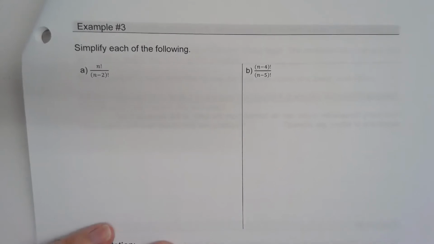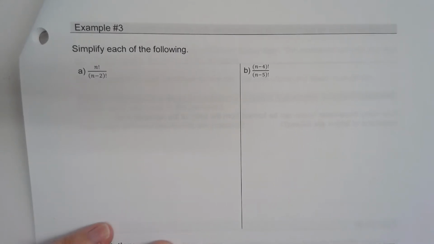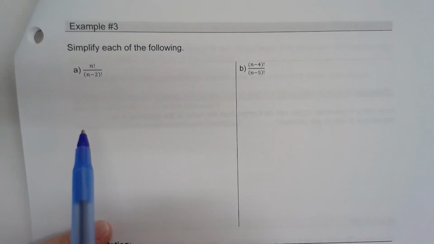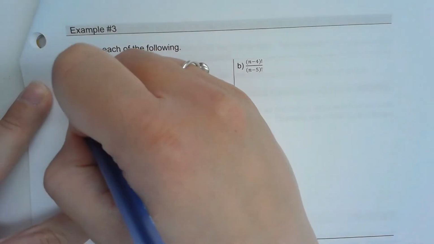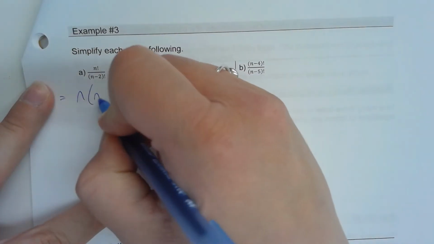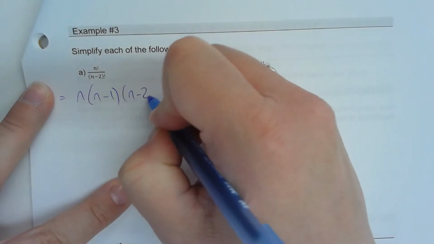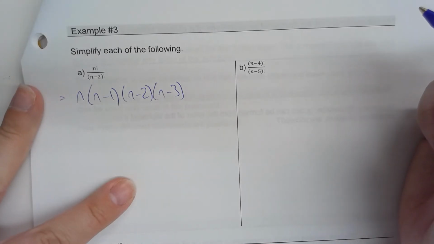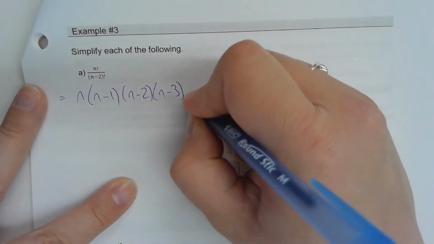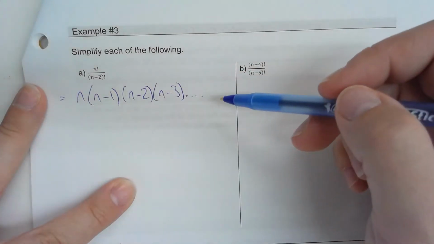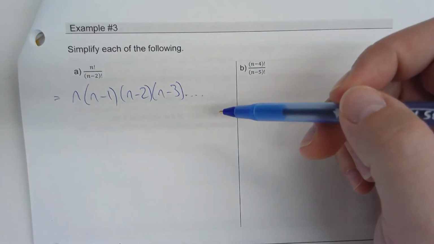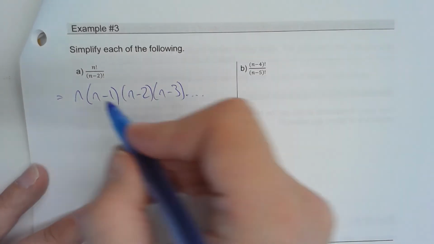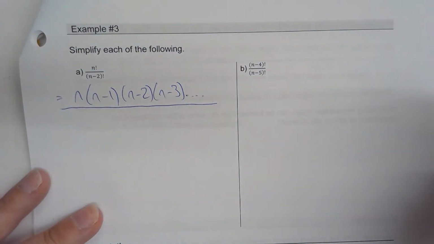What if I didn't just have integers? What if I had unknowns like n? We're going to approach it the exact same way, starting with the definition of a factorial. So n factorial would be n times n minus 1, 1 less, n minus 2, n minus 3, and I don't know how big n is, but I'm just going to say it goes on for a little while. So I'm going to put some dots here, because it's just going to continue until it gets down to 1. And I don't know how long that's going to take, but just to remind myself that there's more to go here.